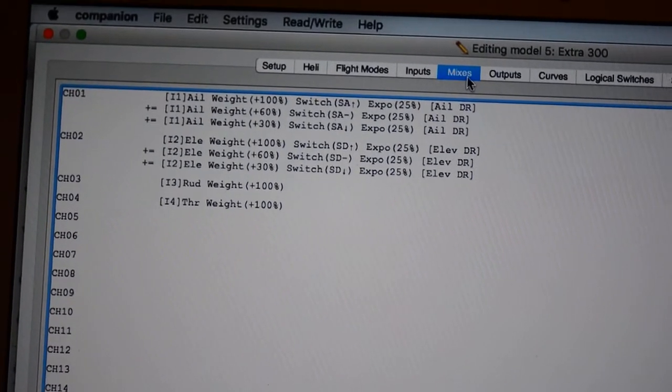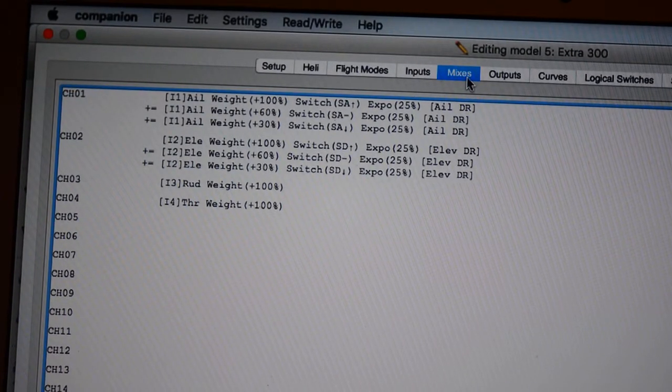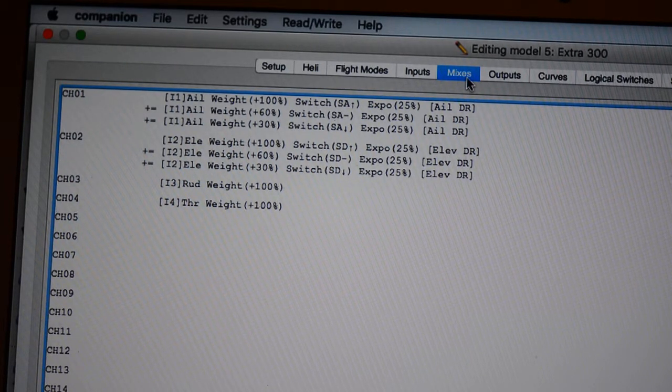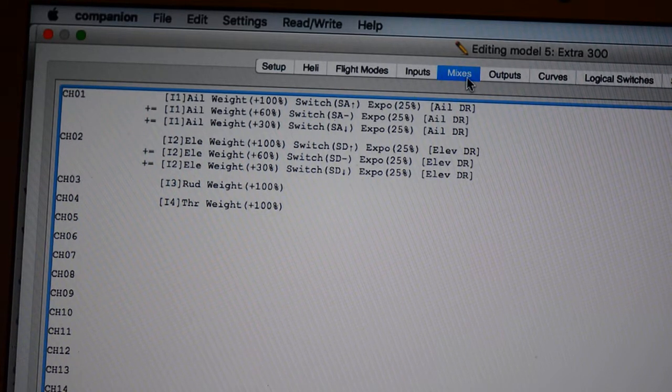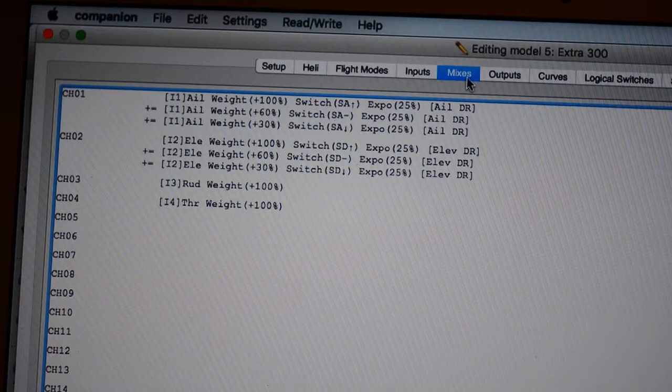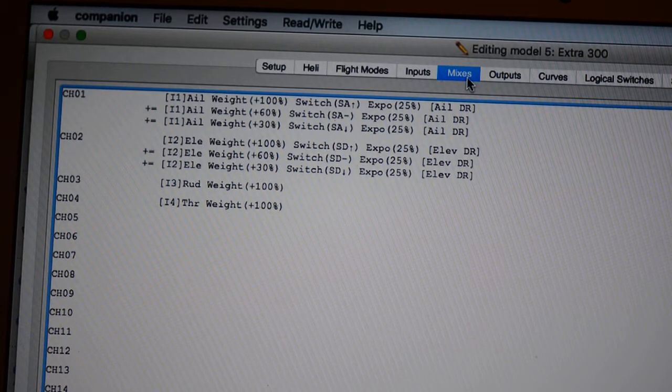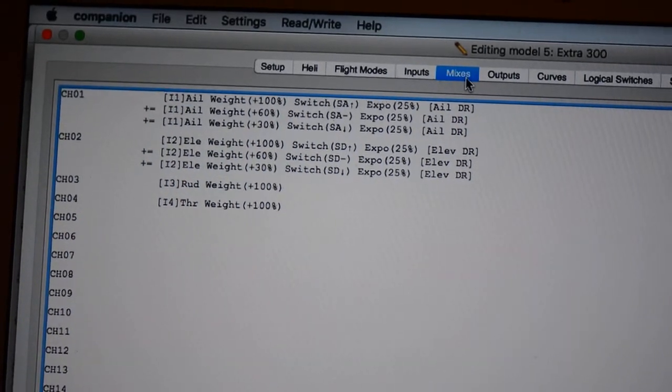It's using the SA switch for ailerons. I use dual rates for 100%, 60%, 30%. Same with the elevator on the SD switch, 100%, 60%, 30%. So that's just kind of where I go to start, and then I adjust it from there.